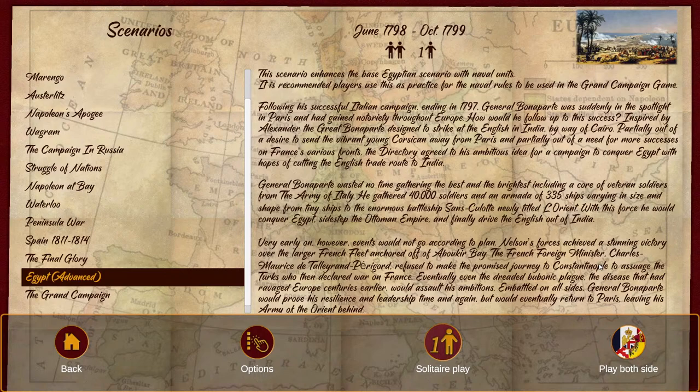Following his successful Italian campaign ended in 1797, General Bonaparte was suddenly in the spotlight in Paris and had gained notoriety throughout Europe. How would he follow up this success? Inspired by Alexander the Great, Bonaparte designed to strike at the English in India by way of Cairo. Partially out of the desire to send the vibrant young Corsican away from Paris, and partially out of a need for more successes on France's various fronts, the Directory agreed to this ambitious idea for a campaign to conquer Egypt with the hopes of cutting the English trade routes to India.